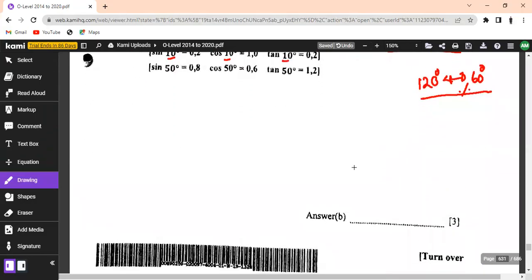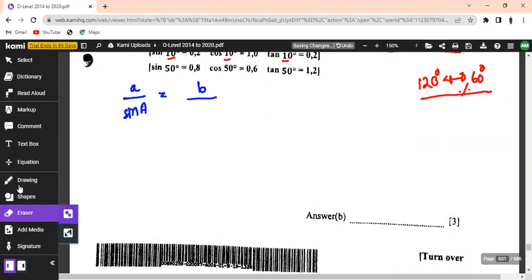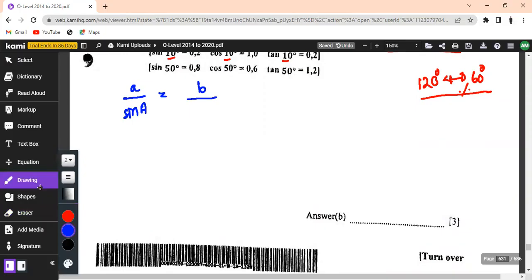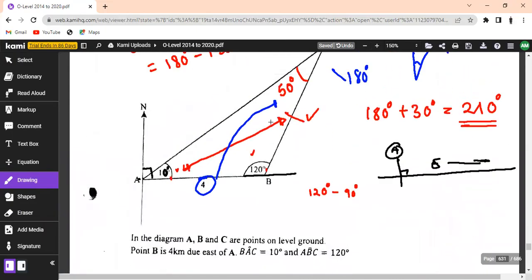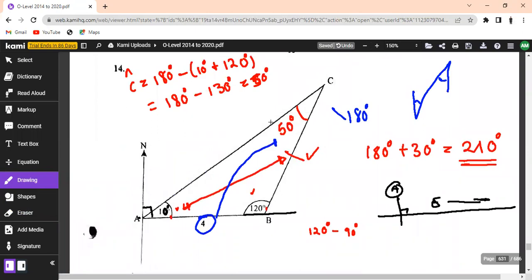You know that the sine rule to calculate a side is a over sine A, which is going to give us b over sine B. All right, this is sine B here. So that's what we have in this case, whereby these are the angles and the sides. The a and the b are the sides, which means in this case you want to calculate this side, which is BC.